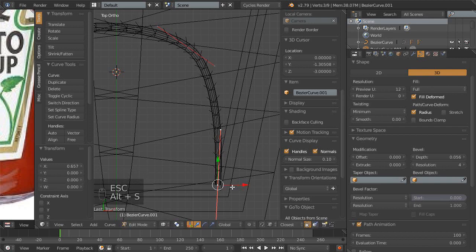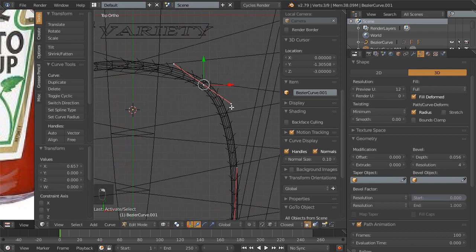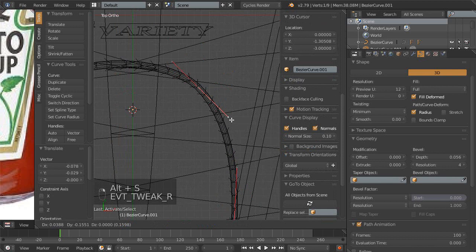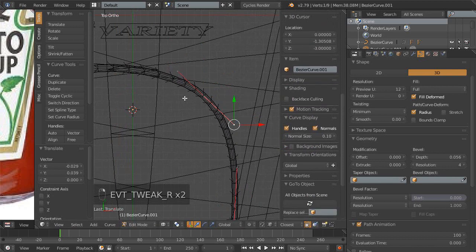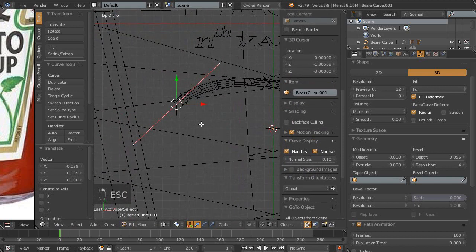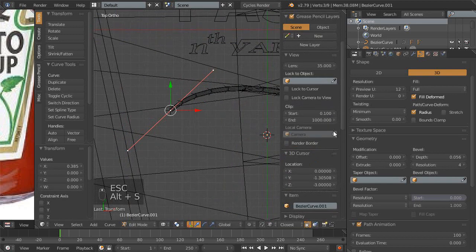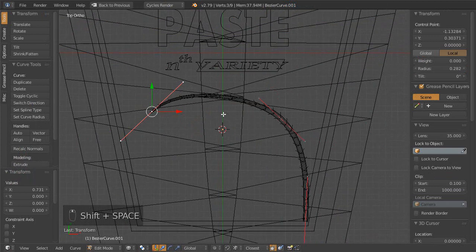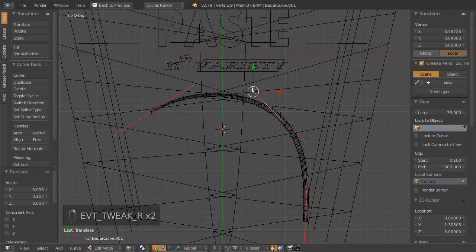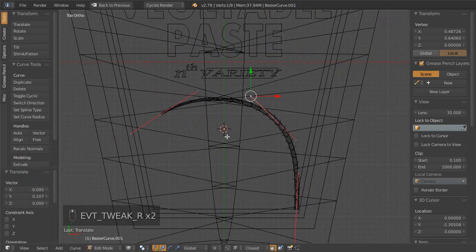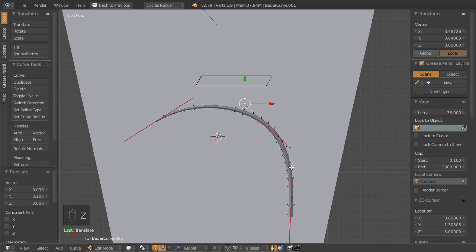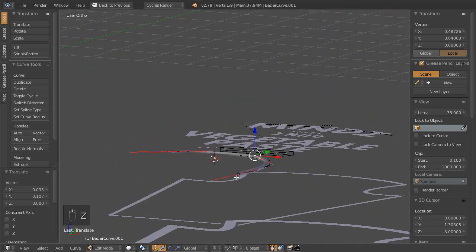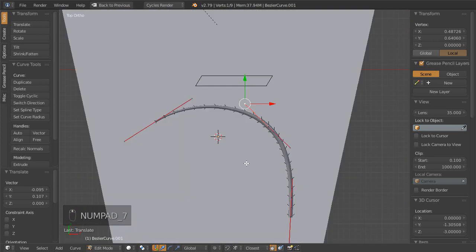So now using Alt S, I can change some of these, which is the same as changing a parameter here. I think it's the radius. It's basically the radius of the tube that gets constructed around that curve.